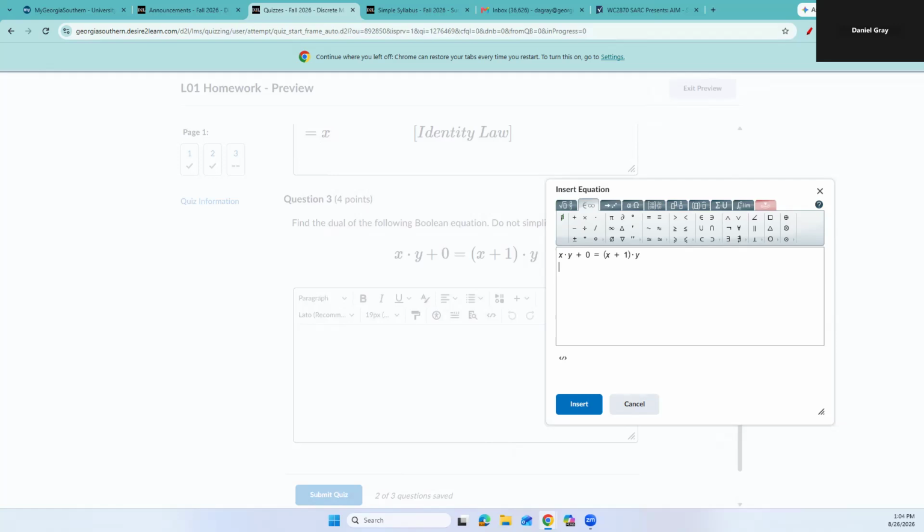Okay. And then now remember that when we take the dual, multiplication becomes addition, but we have to use parentheses to preserve my order of operations here. Because that multiplication was getting done before this addition, after I do my dual, I want to make sure that this addition gets done before this multiplication. Okay? So this multiplication turned into addition. I have parentheses around it. And then now this addition turns into multiplication. So I have times. And remember, zeros become ones.